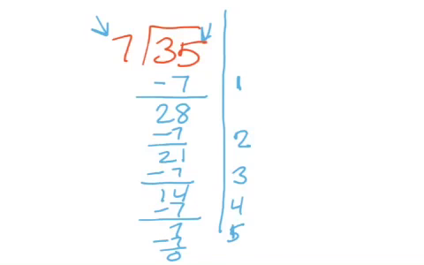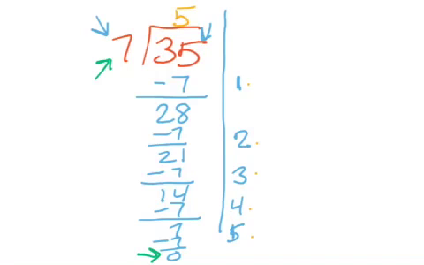With repeated subtraction, you stop as soon as your answer down here is either 0 or less than your divisor. If it's less than your divisor, then you have a remainder. If it's 0, then you don't have a remainder. Now, in order for us to figure out what our quotient is, we're going to figure out how many times we subtracted 7. So we subtracted 7 1 time, 2 times, 3 times, 4 times, 5 times. So 35 divided by 7 is equal to 5.